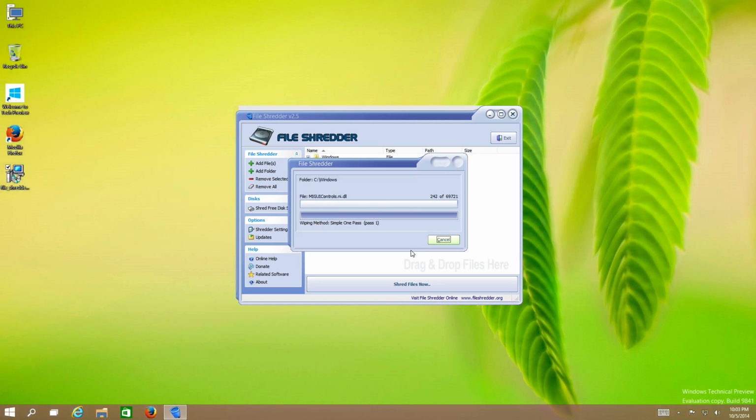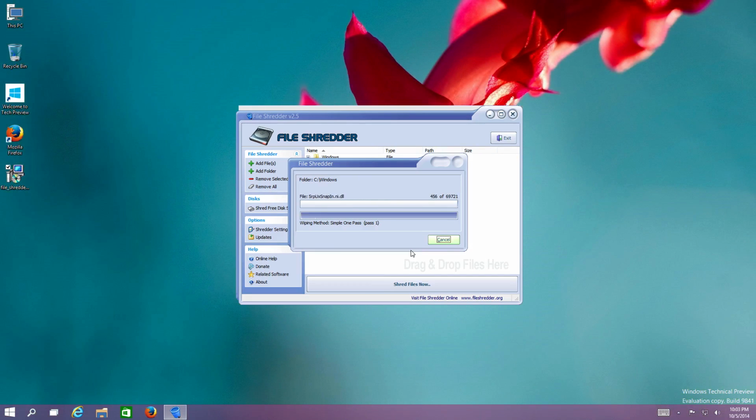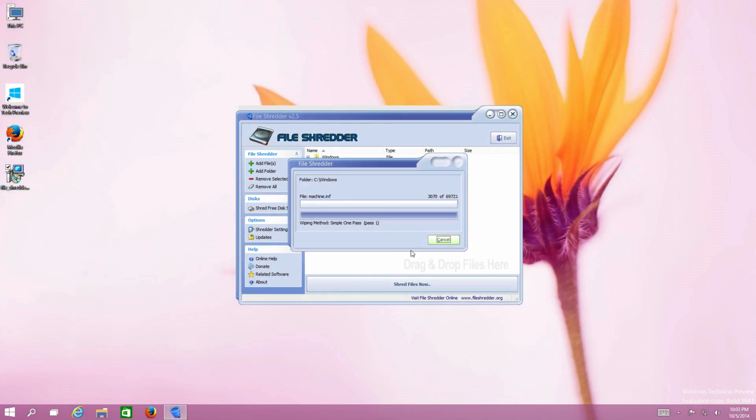So, essentially right now, we're shredding the whole drive. We are. Yep. So this is what happens when you shred the Windows folder, for all of you that wonder. So what's the difference between the file shredder and uninstalling a program through control panel? Well, a file shredder actually overwrites, depending on which algorithm you use. Right now, I'm using a one pass, which is basically taking each sector of the drive and overwriting it with zeros. Because you know data is just ones and zeros, right?